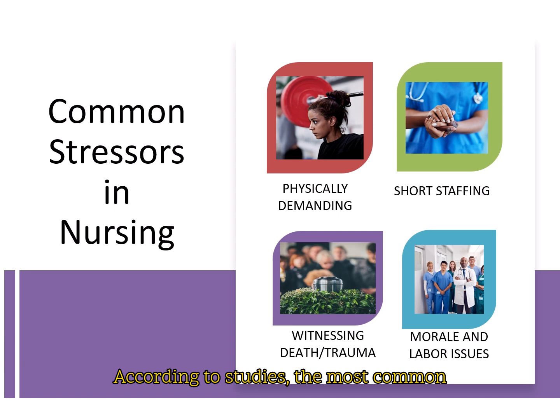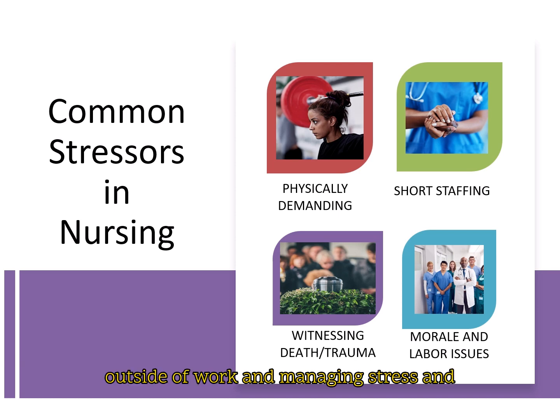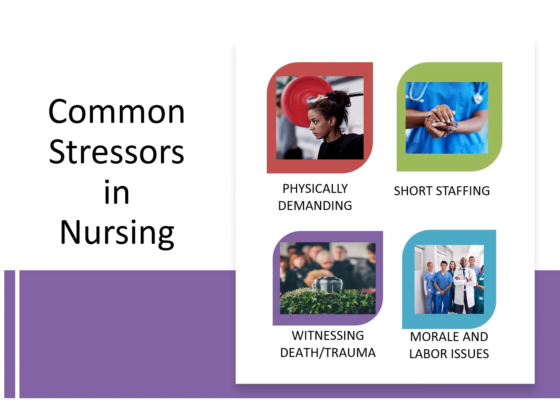According to studies, the most common strategies applied by nurses to cope with stress are recognizing one's own limitation and learning new skills and dealing with problems immediately, keeping good fitness levels, having peer supports, and applying personal coping strategies. A net of social support and having additional relationships with friends, family, or partner. And good supervision at work also is reported as important, and good relations and interests outside of work in managing stress and maintaining good mental health.